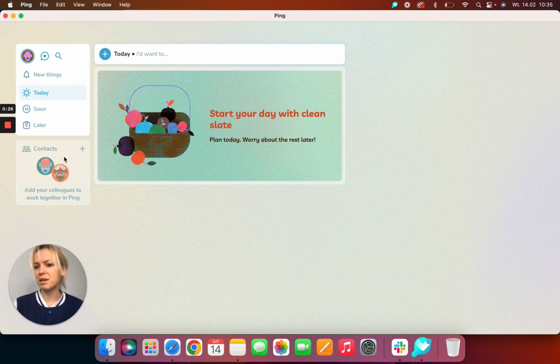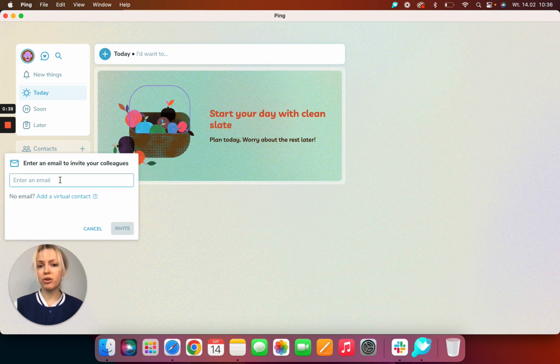The first one is the basic one. It's on your left. There is this contacts tab, and all you need to do is click on plus and add a new contact. And if your colleague or friend already has a Ping account, all you need to do is type their email address and then click on invite.